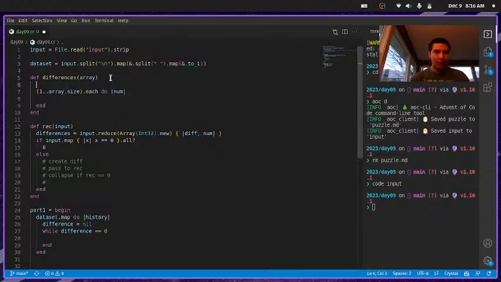We'll create a new array here. Say differences equals an empty array of Int32.